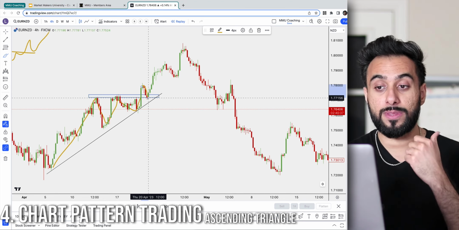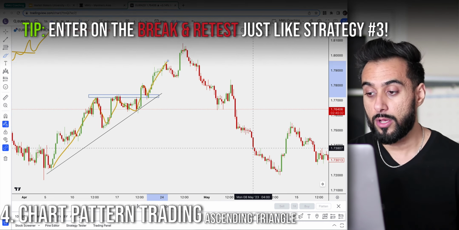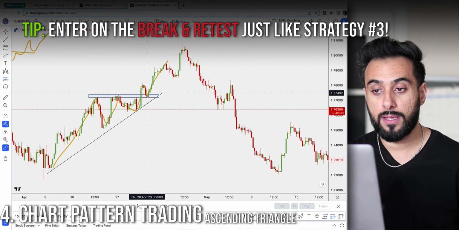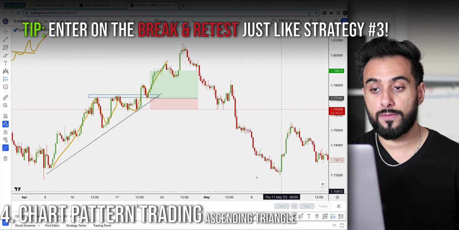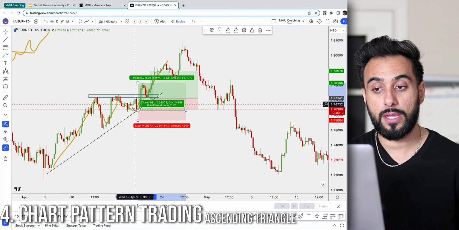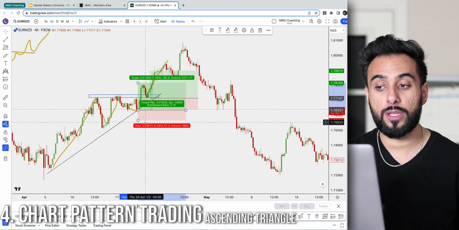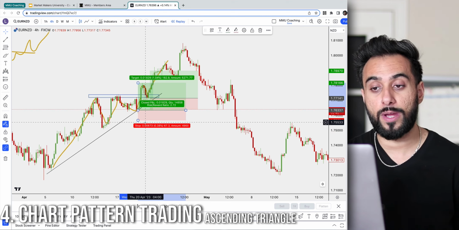Notice we're combining what I taught you in the last strategy. We're waiting for the break and retest, and now we enter a long. So our buy position would be here, or alternatively, our buy position can be here, and we can trade based on fundamentals in the direction that the price is actually going. We see that the price is squeezing upwards, so we should be looking for a buy, a long directional bias.